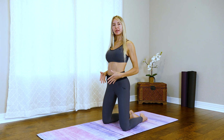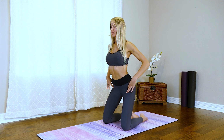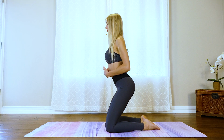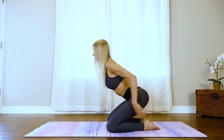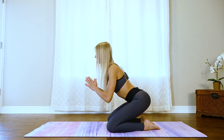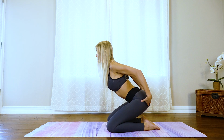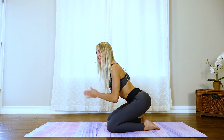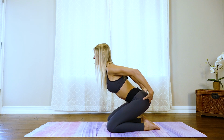We're going to be hinging back, and we're going to be doing a kneeling hip thrust. So you're going to hinge back with your glutes, keeping that core upright and tight. And I want us to come back and squeeze the glutes. So what I call is flaring out the glutes, which means I'm back here, and then I really squeeze and I make sure to feel the glutes. You're gonna feel those glute meats too if you just worked them out. And you're gonna come up with that squeezing motion.